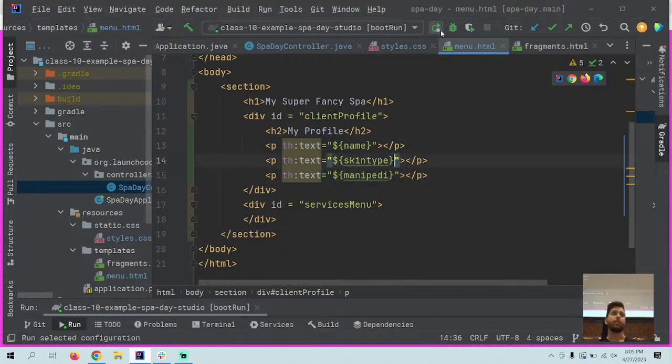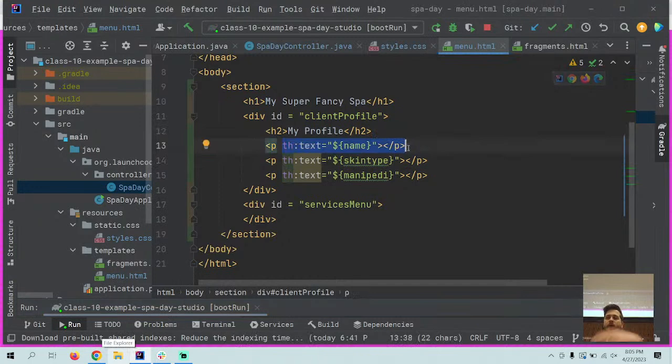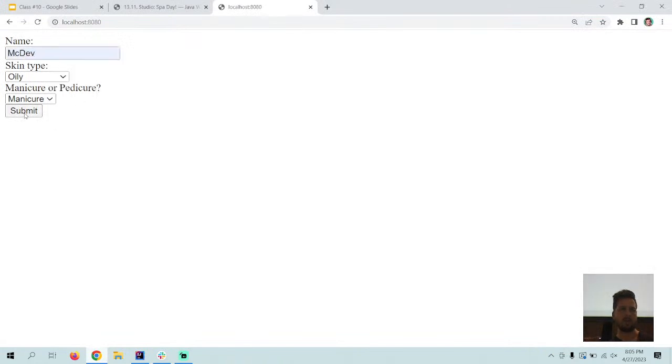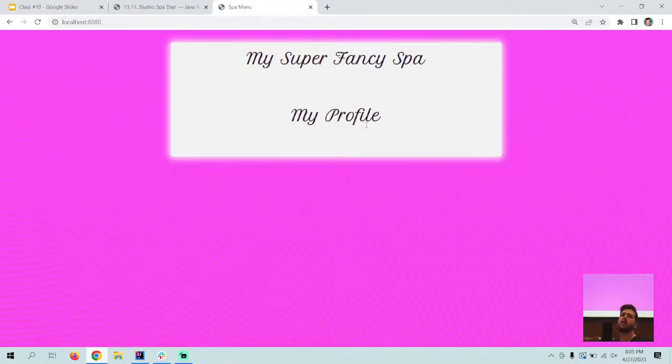Okay, so now if I rerun the application, what it was doing was it was setting the text of each of these paragraph fields to literally just the text that I passed in. So it's setting the text to name and skin type, etc. And so now I'm going to refresh, try this again, and now I don't have anything.